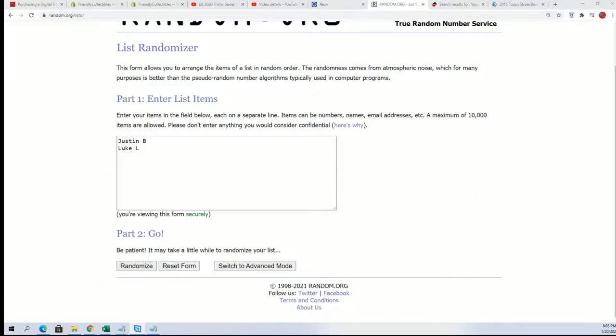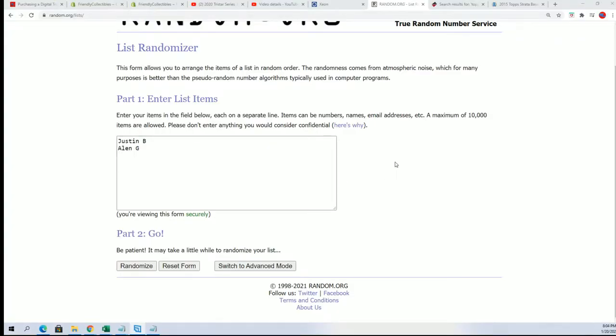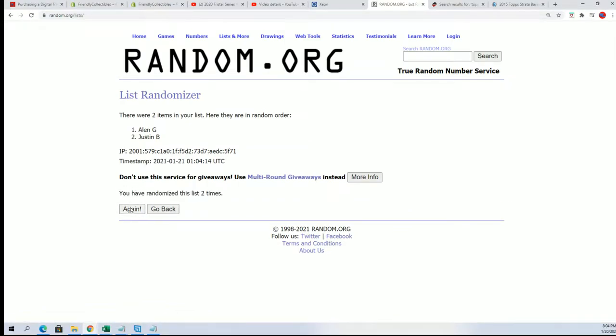Wait a minute. I think I got this wrong. I did. P is for Alan G. Sorry about that. All right. Here we go. Seven times orders on the top list after seven. Lucky number seven. Justin B, congratulations. Nice hit, moniker matchups.